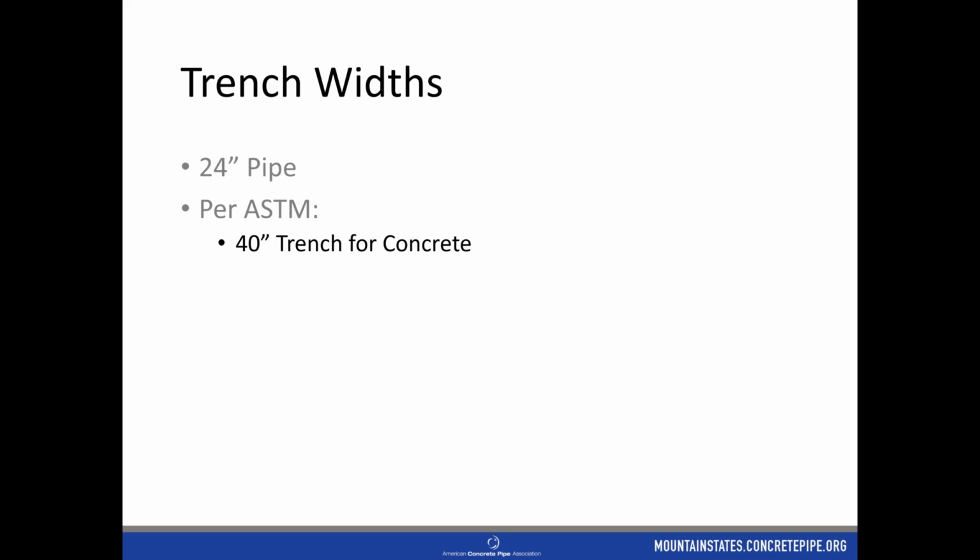I think a little bit wider trench would be good to try to get that compactor in there. Some compactors, usually you're looking at about 12 inches on either side that you're going to want to get good compaction. And in addition, what about if you only have 5 inches on either side? Well, sometimes our bell will stick out 2 to 3 inches as well. So now you've limited that 5 inches down to 2 or 3 inches is all. So that seems really low for me. Just for reference, the ASTM spec for plastic calls out 47 inches. So still only about 8 or 9 inches on either side of that. So I don't know that that's enough to really get the good compaction we need for a quality installation.